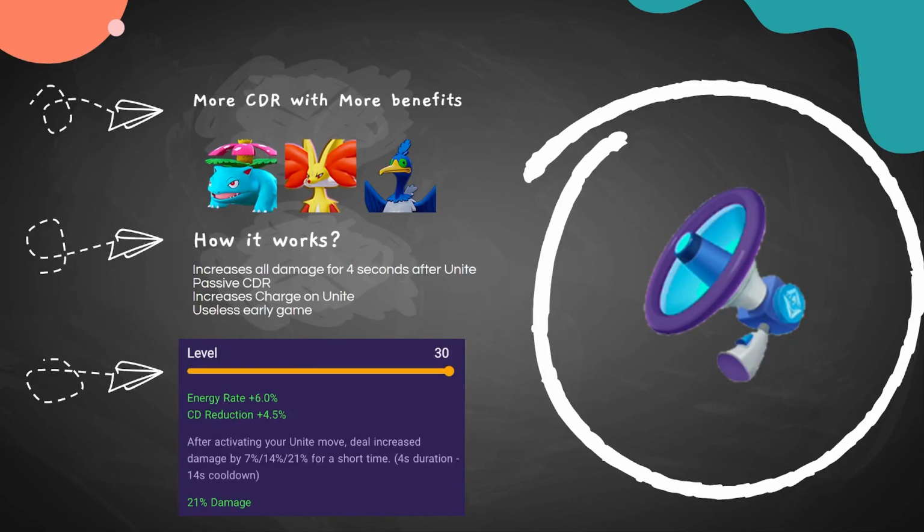Now, Energy Amp gives you the same amount of cooldown reduction as Shell Bell, so stacking them together adds an additional 9%. You get 8% from emblems, and you get up to 25% from just base stats as you level up. And you can get an additional 20% from your Unite move. You stack all those together, and Pokemon like Cramorant and Delphox, and even Venusaur can get down to 62% cooldown reduction when they're in their Unite buff.